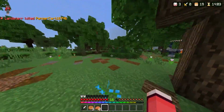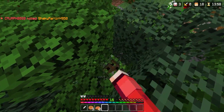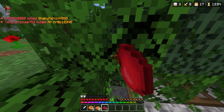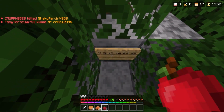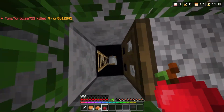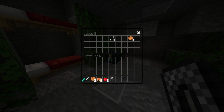And on the same map called SG4, near the forest, you can find a secret sign at this bush. And on the sign, there's a bunch of just random numbers on it. What do these numbers mean? No idea. But this is most likely a code or something that us players can figure out in the future to find something cool. I'm sure this is some kind of puzzle. I mean, I don't think they just put it here for no reason. So if you know anything about codes, maybe try and figure this one out.